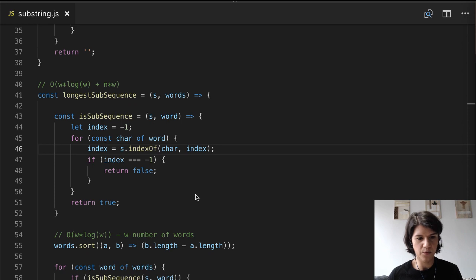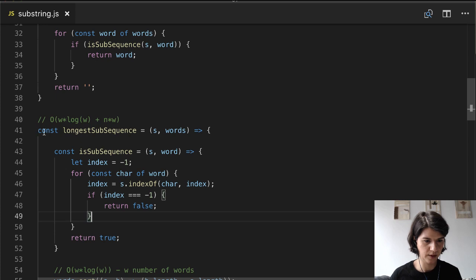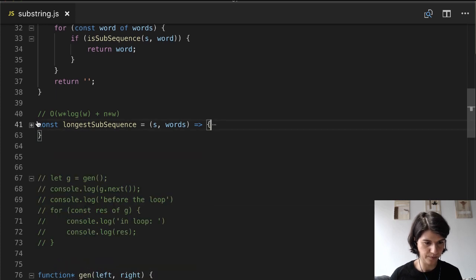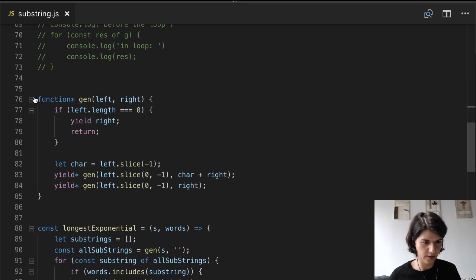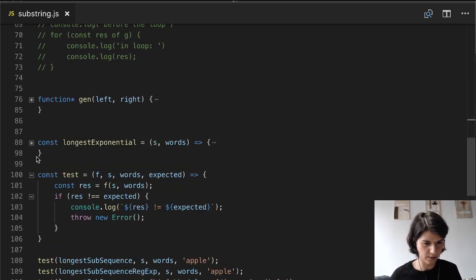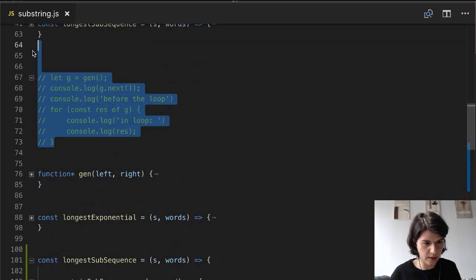So instead of doing that, we could pre-process our long word s and then work with that pre-processing instead of doing the index of all the time. So, oops, copy this. I don't need to see this or this exponential stuff, which is really slow anyways.